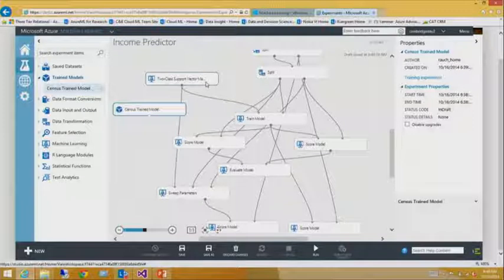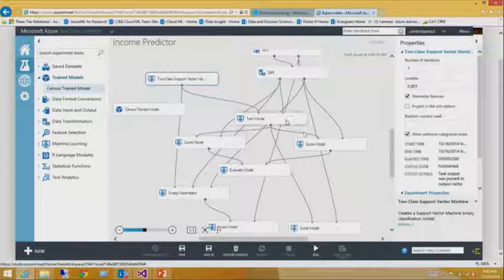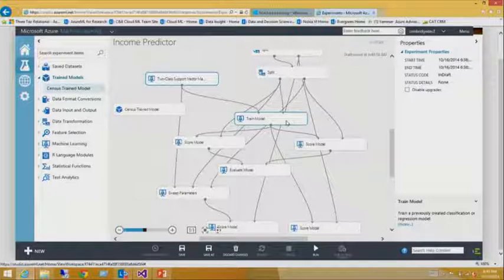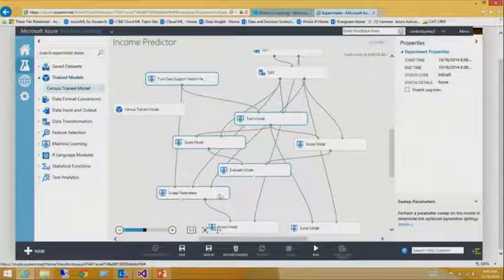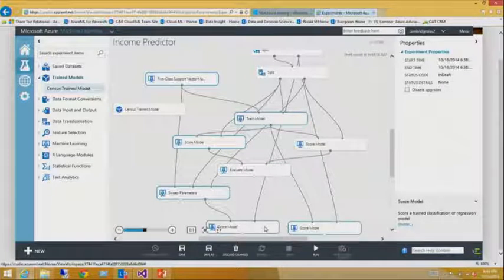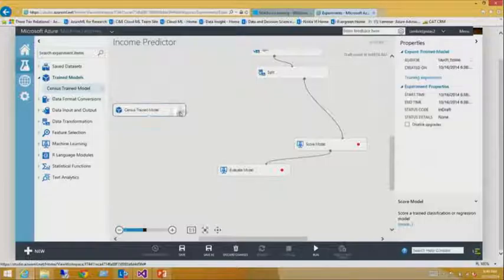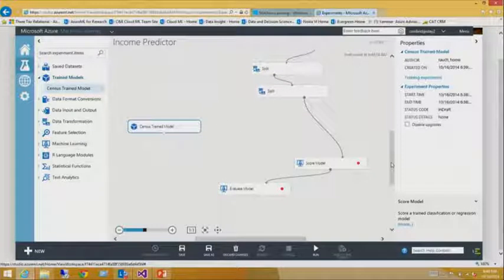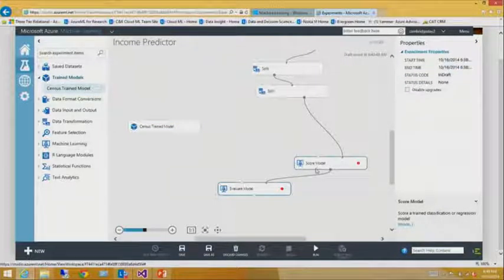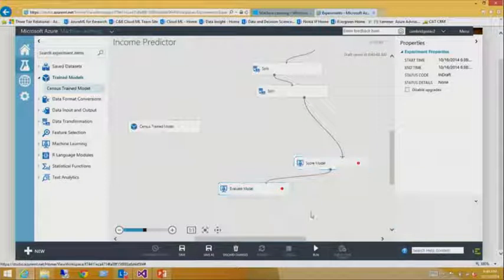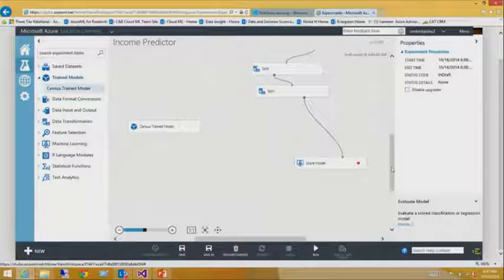So I'm going to eliminate this. I'm going to eliminate the trained model. I'm going to also eliminate the left scoring model here, the evaluations, the sweep parameters. And boom, boom, boom. Let's see if I eliminated enough here. Let's hope I didn't eliminate too much. Let me just do this real quick. OK, sorry. We don't need these either. The scoring one here? Yeah. Scoring is kind of the only one you need. Yeah, that and the trained model.